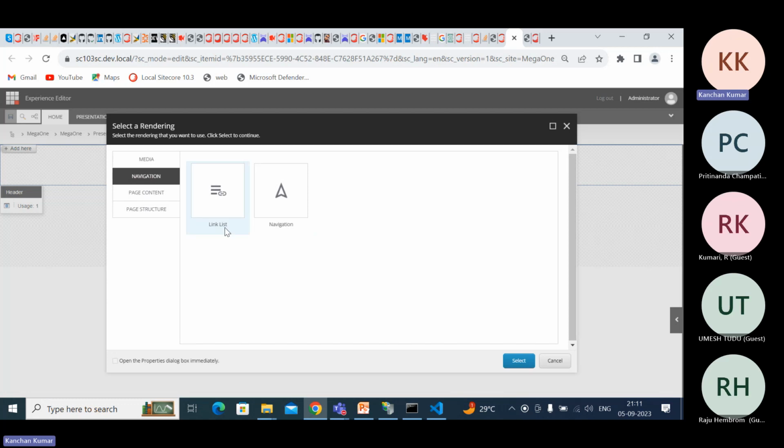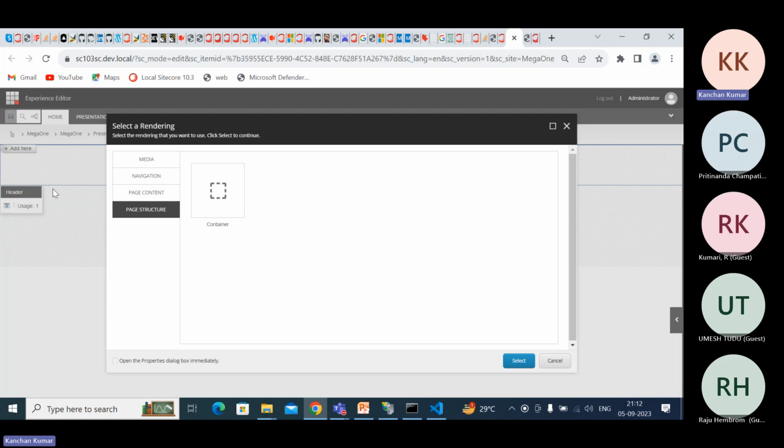Then we have a navigation, a linked list component, a navigation component, and the image component. So these are only 5 to 10 components which we get out of box in headless. Other than that, if we have any other requirement, we need to create a custom component, or we can create variants of existing ones.